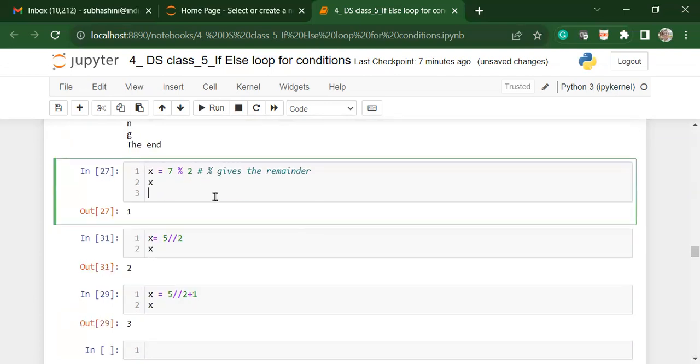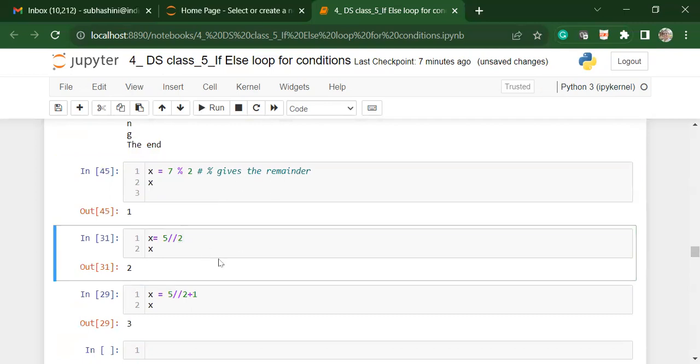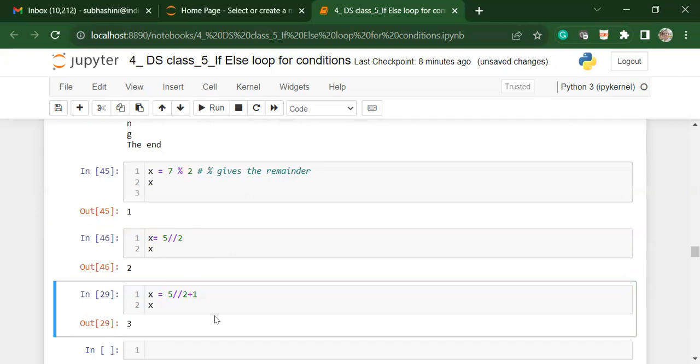Now, before we go forward and combine multiple types of codes, I just like us to remember that whenever you use the percentage sign, what are you saying? You are actually looking for the remainder, right? And you've already done it, but I'm just revising it because it gets used multiple times later on. And if you're doing a double divide sign, what are you looking at? You're looking at the whole number.